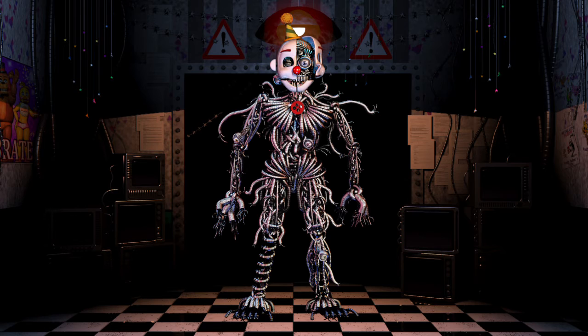When all else fails, the Sister Location characters are trying to find a way to get you to trust them, trying to get you to the scooping room to become one of them. They're unable to do it for so long, but when all else fails, they turn into Ennard. They combine together, they all turn into Ennard, and I absolutely love that.